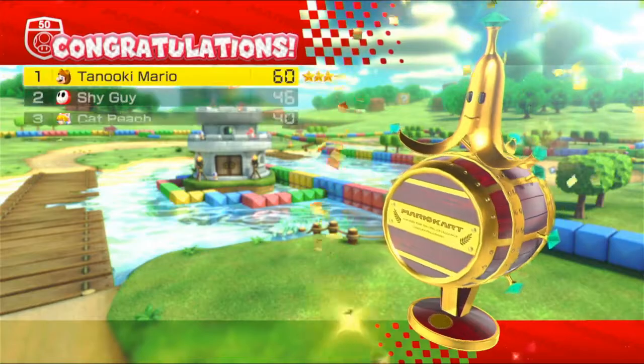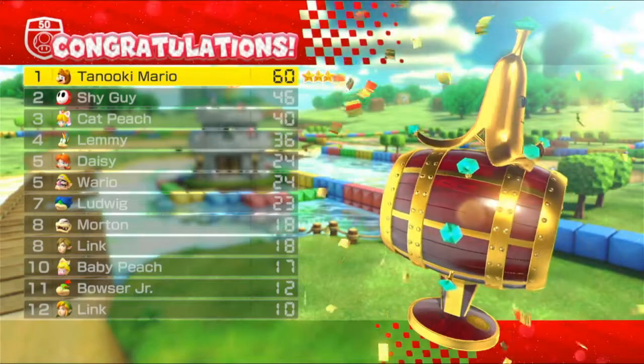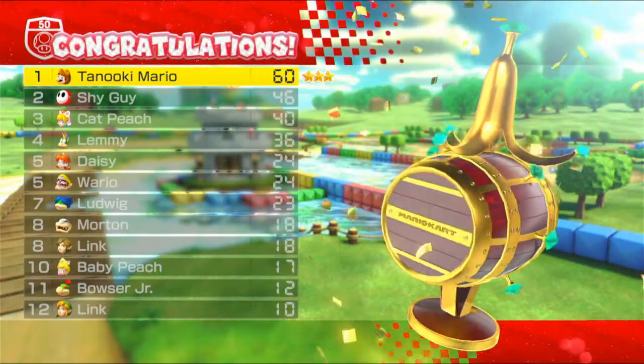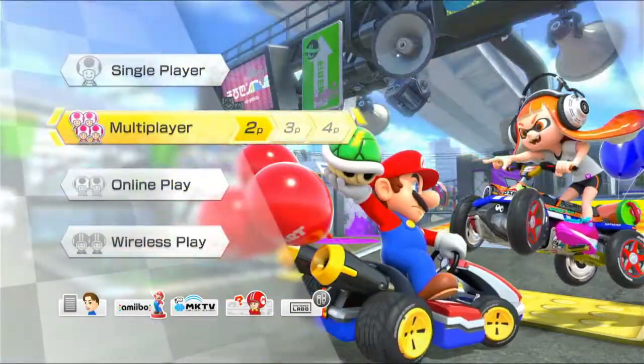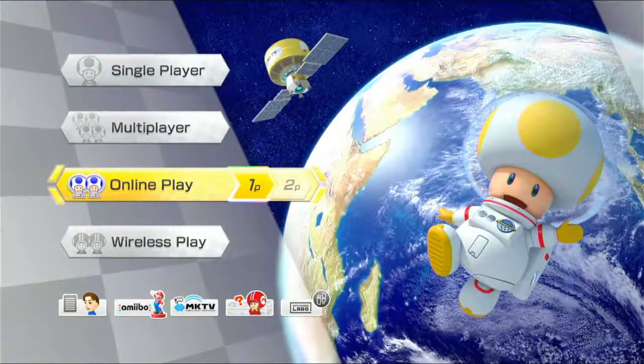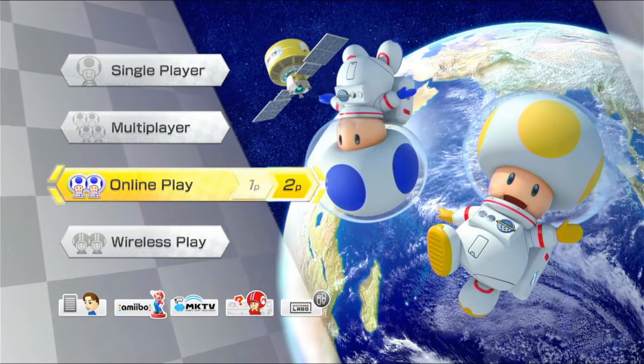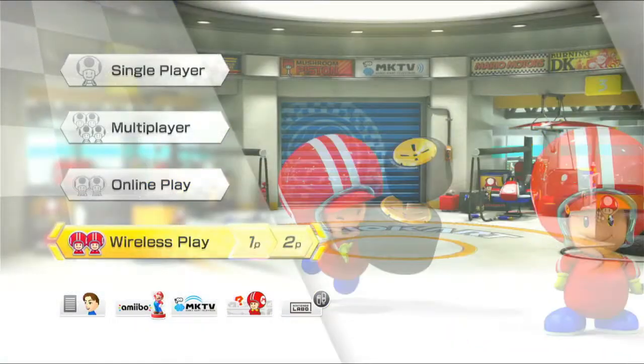There we go. Gold Banana Cup, 50cc. Another vehicle customization. Who could have foreseen this happening? Also love that the banana's on top of a barrel as well. But anyway, before we finish up, I also want to show that the different things that you can select have different backgrounds here as well. And also you can see that whenever you go to two-player here, it has a second Toad appear.